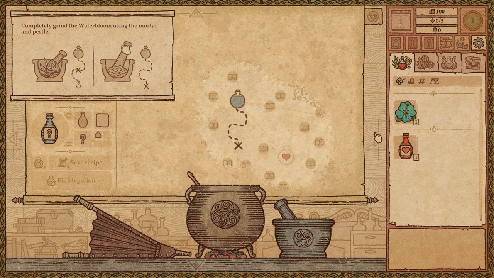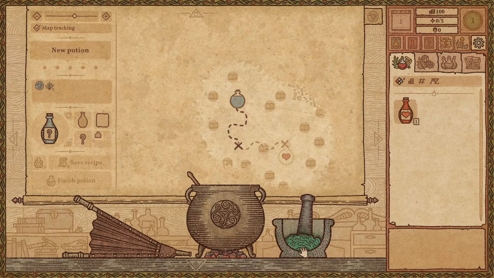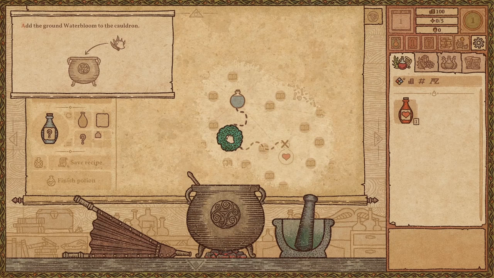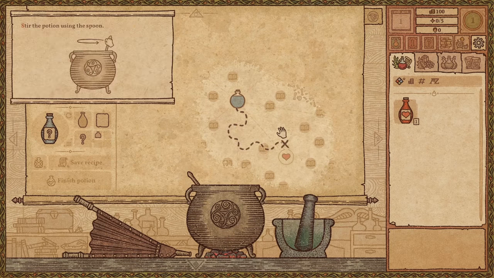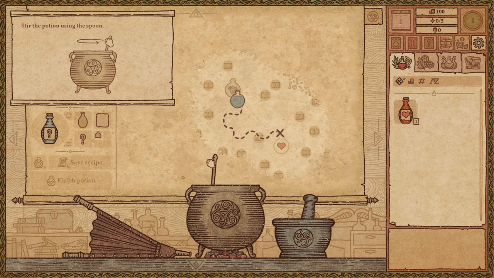Completely grind the water bloom using the mortar and pestle. Oh, that's so cool. I love how it looks. It's really nice. The animations and stuff are really nice. I like that, man. This is the type of game you grab a cup of tea or some coffee and, you know, maybe it's late at night or a rainy day and you just craft, baby.